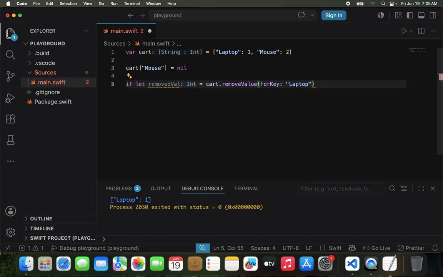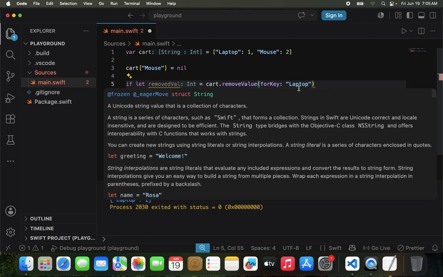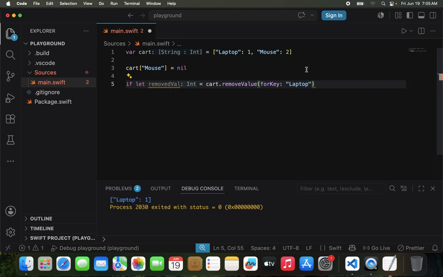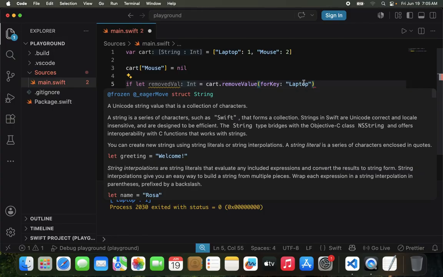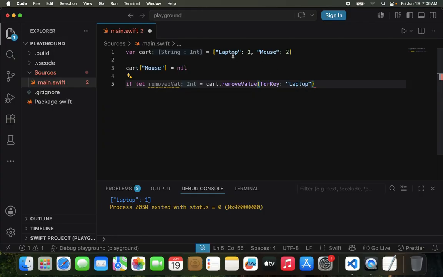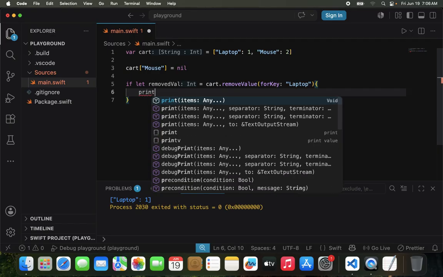Okay, for key, I'm using this laptop key here. Remember, we've removed the value for mouse. So here we can have print.